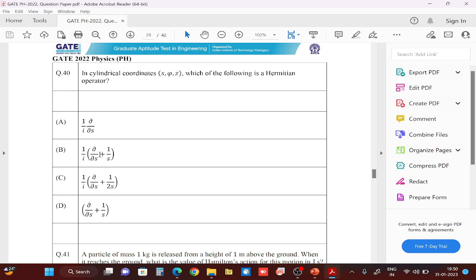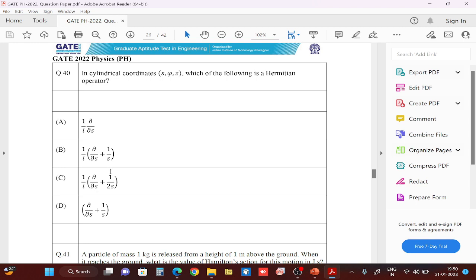But for option B, how will you comment like that? Both are similar type, only two factors are missing. So I think you have to simplify the integration, then you can find it. Otherwise, I have to do the explicit calculation, then I can comment on that. Then yes, maybe we have to.